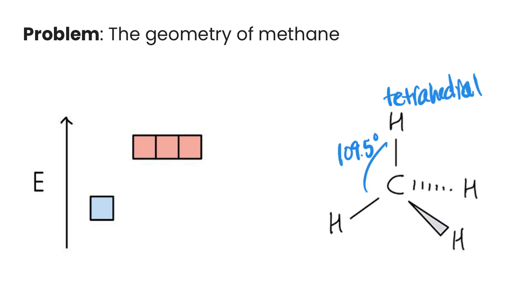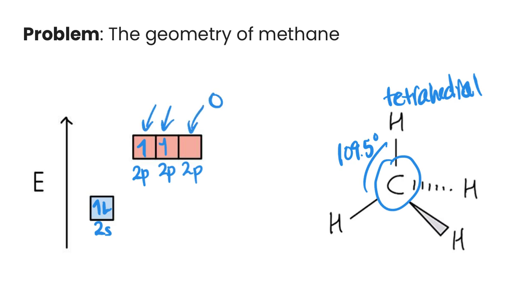Now, if we were to take a look at this central carbon atom and we looked at just the second energy level part of its orbital diagram, it would have 2 electrons in a 2s orbital and 1 electron each in 2 of the 2p orbitals. So we have 2 unpaired electrons, and we have an orbital with 0 unpaired electrons. Now, we know that carbon forms 4 bonds, and we know that they're equal energy and equal length. And this is coming from our evidence of the different shapes of our different molecules.